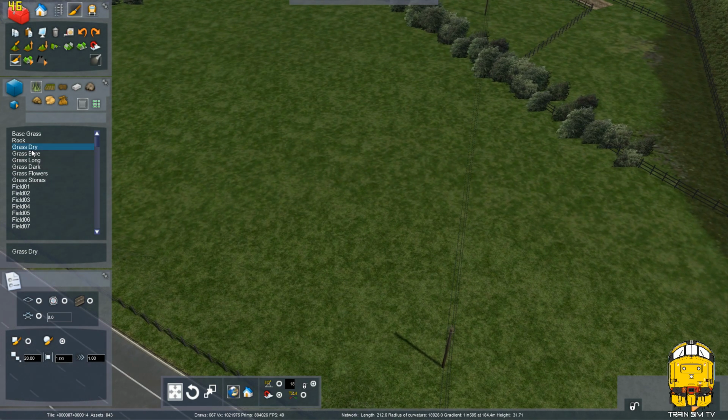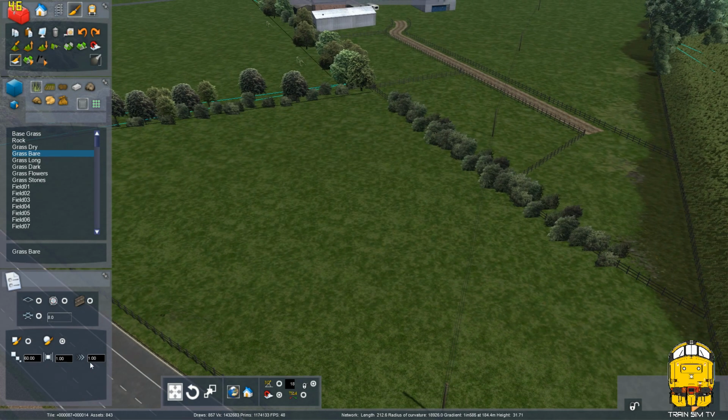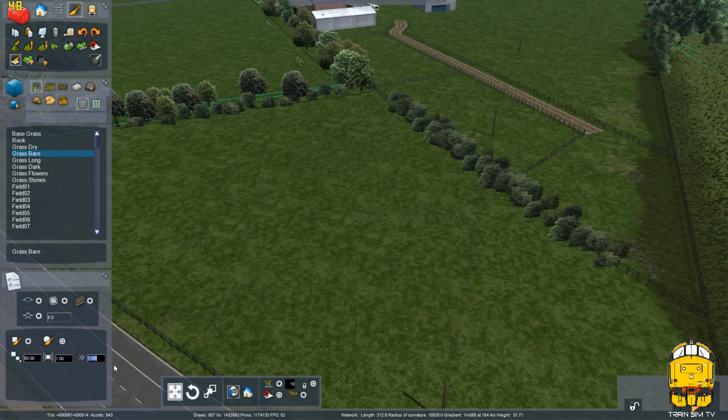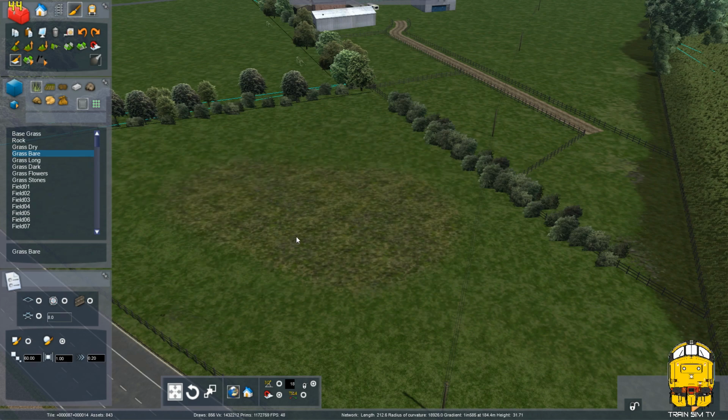So we'll go onto this field, do grass bare. We'll go for a 60 brush, and then we'll try it on speed 1. And as soon as I press that down, a whole circle comes out. If I put that onto 0.2, note the delay, so you can sort of paint it slower.